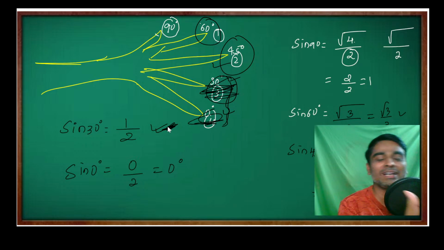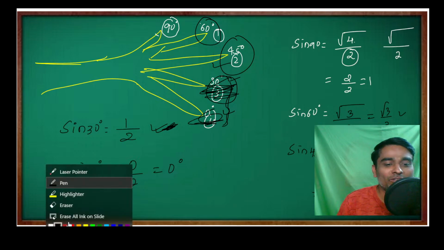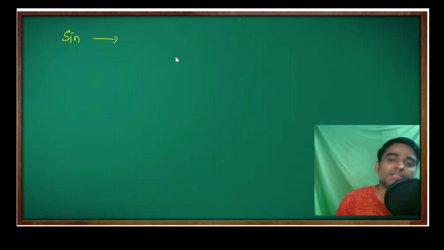Okay, that's the trick. How many of you learned the trick? Or how many of you felt, what is this, simply sir is telling something? How many of you learned the trick? I told you, right, in the table you need to remember sine. If you know sine, you can build the whole table.